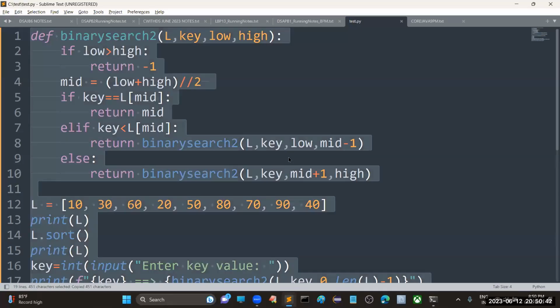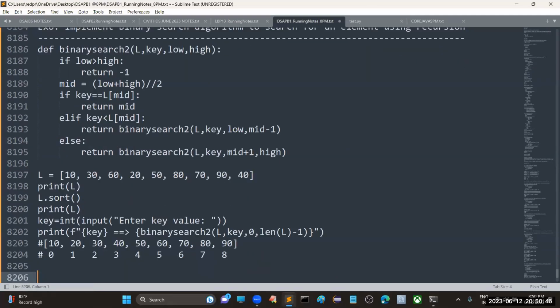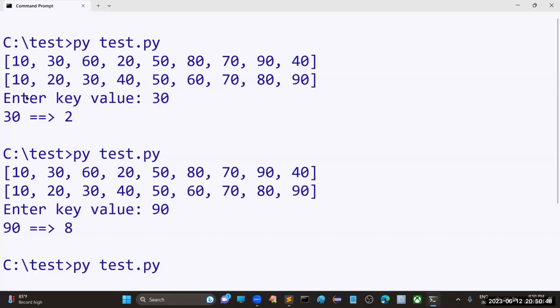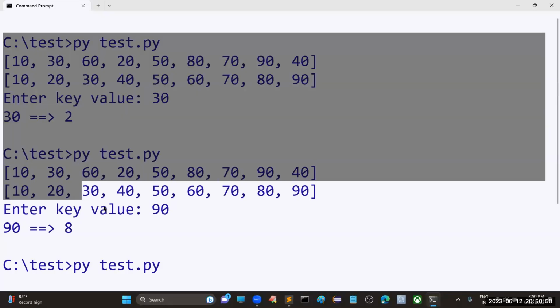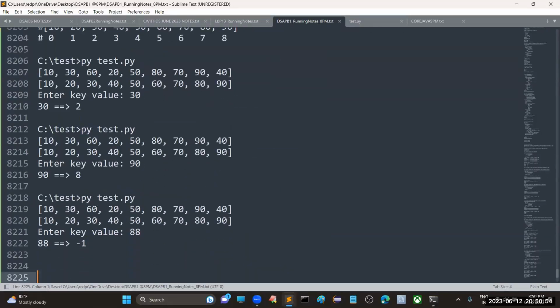This is the way how you can implement binary search by using recursion. I think there is no change between recursion and iteration, right? In the iteration, we are using a loop. In the recursion, we are implementing the function in such a way that it is going to return the perfect data. So can you please confirm, everyone? Up to this, whatever we covered, is it clear for you people, guys? Yes, sir. Okay.